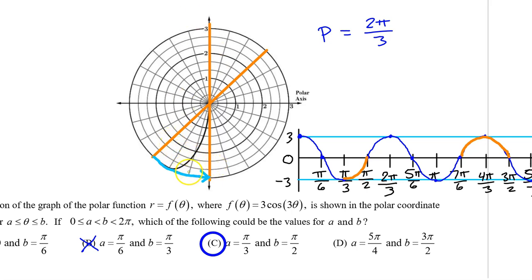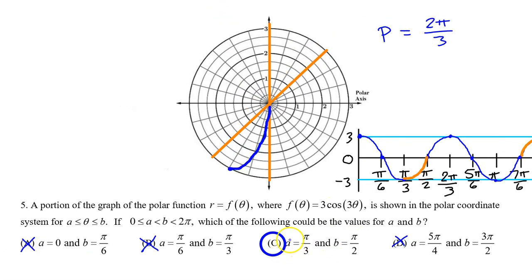However, I'm going to erase the blue line so you can see that this is close, but not quite. Can you see how the graph stops right here? We're getting a portion of the graph only from here to here. The graph would keep going if option D were the answer. We would see more of the graph. It wouldn't stop right here the way it does. So option D is not the answer. The answer is in fact C.